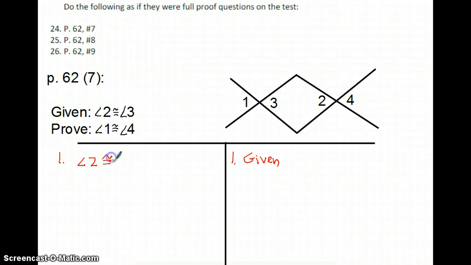The first statement you're told, the given, goes there. The stuff you're trying to prove goes at the bottom. And then mark up the figure any way you can, and see where you can go from there. All right, I know 2 is congruent to 3, so I can go ahead and mark those. Then you can either look at the bottom and go, okay, I know for sure how this has to happen, and I might be able to fill in this step right before that.